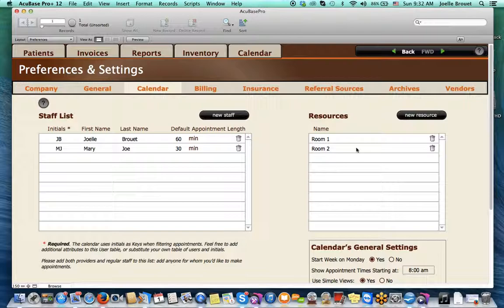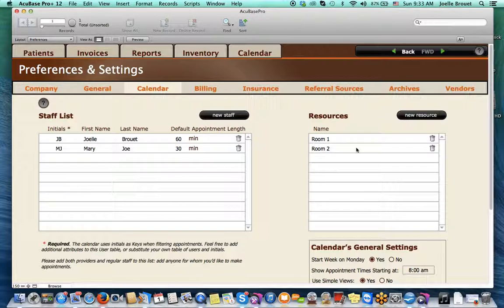Resource is for a specific tab under the calendar view, and it's called the schedule view. Under the schedule view, you're going to have your resources aligned in columns, and you can schedule from there as opposed to scheduling from the daily or weekly view. So when we get to the calendar part of this demo, you'll see what I mean by the schedule view, and you can then decide if this is something that you would like to use.